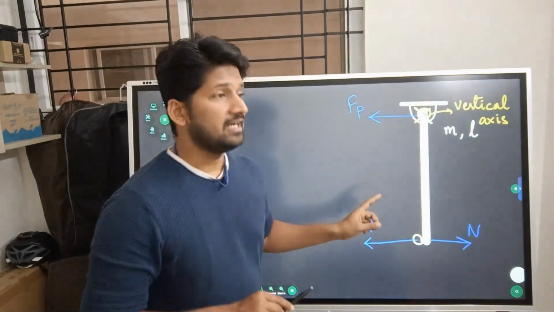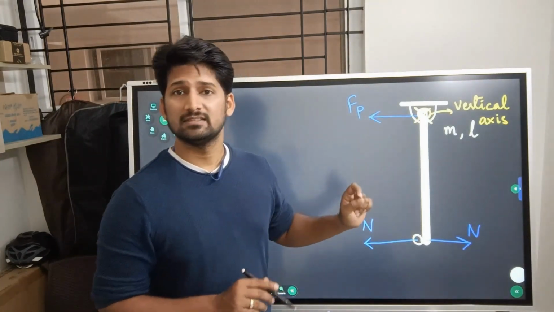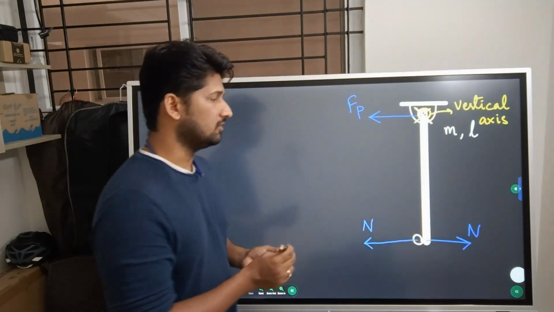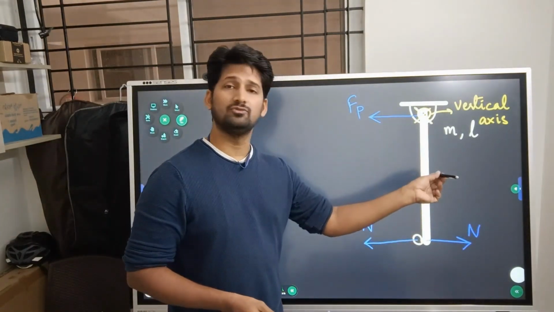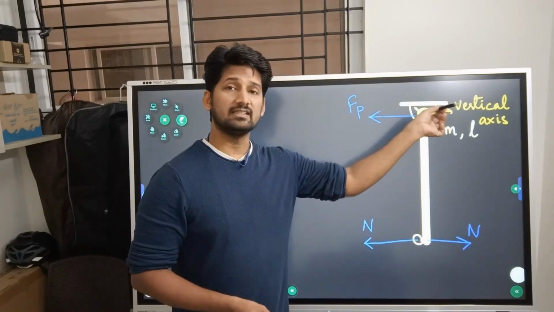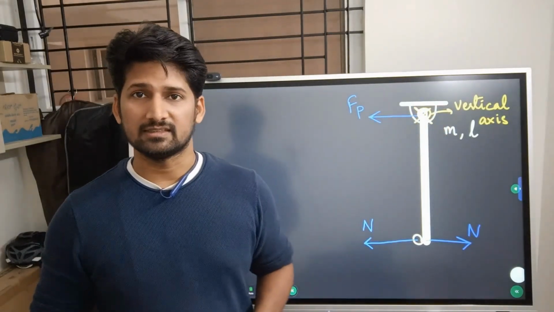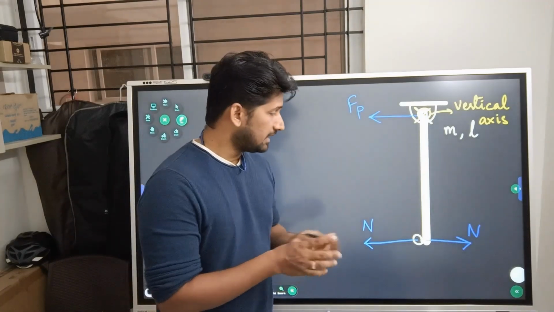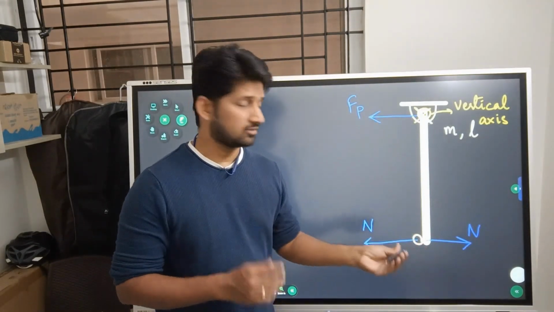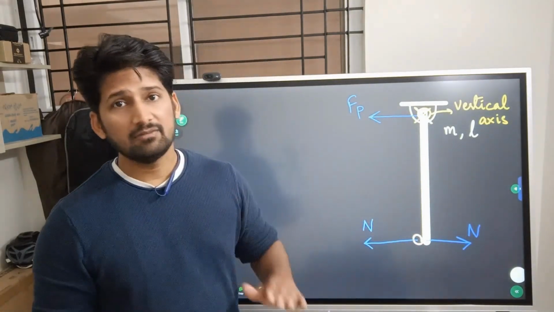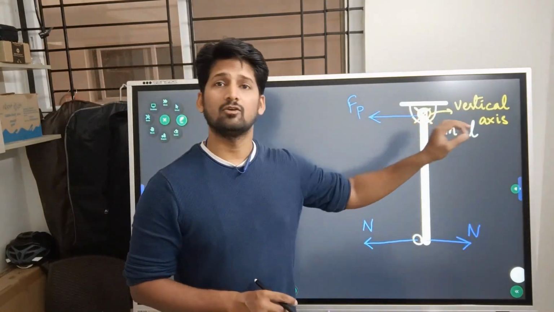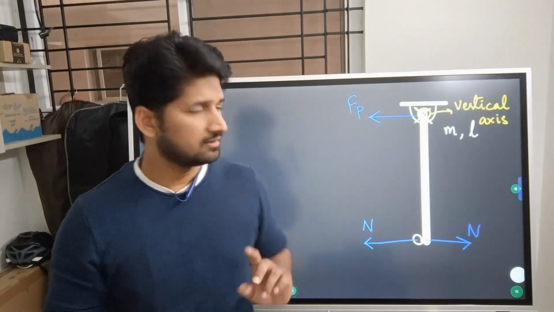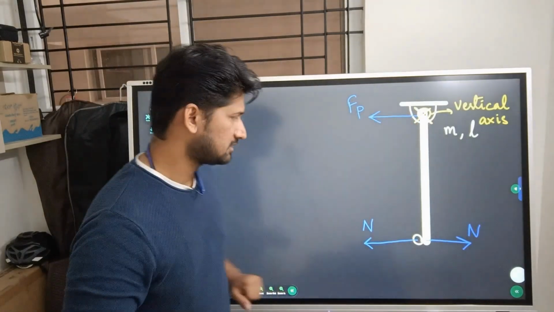We are trying to check if the net torque about this axis is zero or not. So if you consider the weight of the rod and the weight of the particle also, since the lines of action of those forces are parallel to this axis, they cannot produce a torque about this axis. Similarly, the normal force acting on the rod from the table and the normal force acting on the particle from the table will also be parallel to this axis. They cannot produce a torque. So whether those forces are balanced or not, they are not going to produce any torque about this axis.